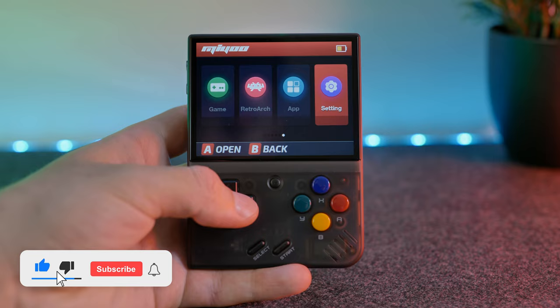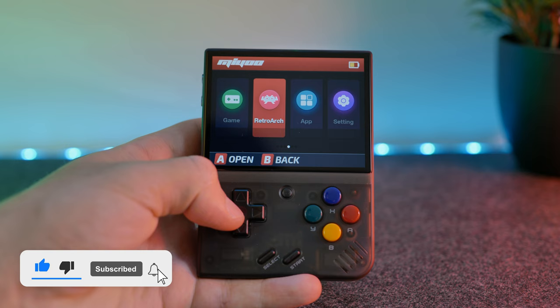Now let's have a look at the design and ergonomics of the MiU Mini Plus. As you can see it looks like it was inspired by a Game Boy — it's a vertical gaming device, which was one of the main reasons I picked this up. The device is actually quite a nice size; you can easily fit it in your pocket. Here next to my Google Pixel 7 Pro the width is about the same size, though obviously the smartphone is a lot taller. The overall build quality feels fairly decent — the plastic doesn't feel like it's going to break, and the chassis doesn't creak if you try to twist it. It's fairly nicely put together.